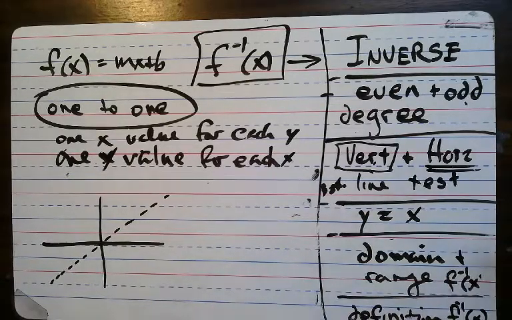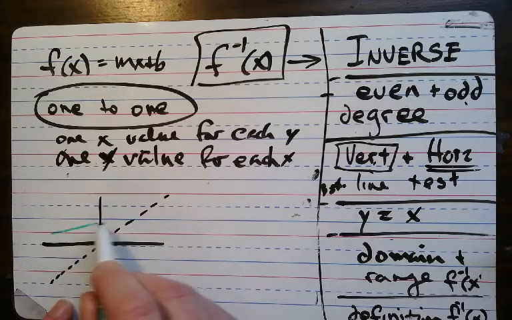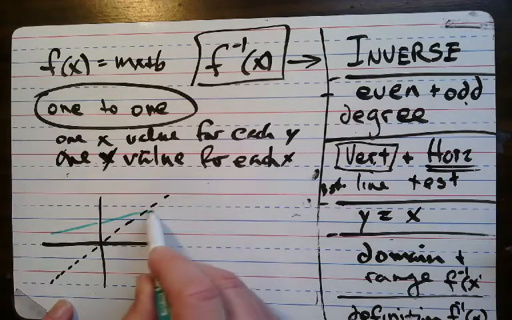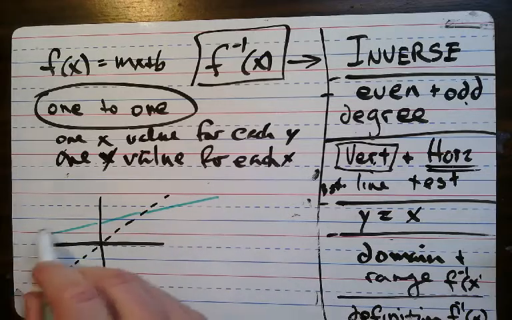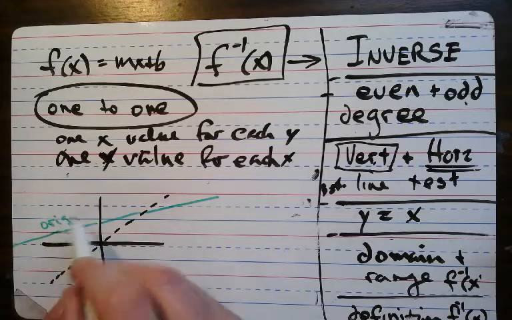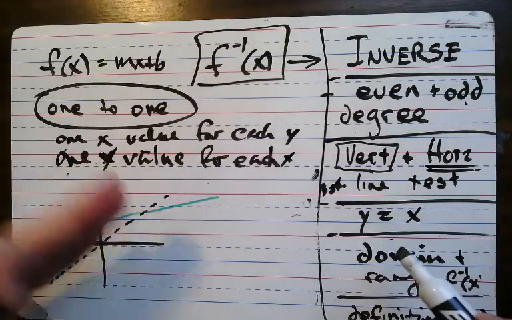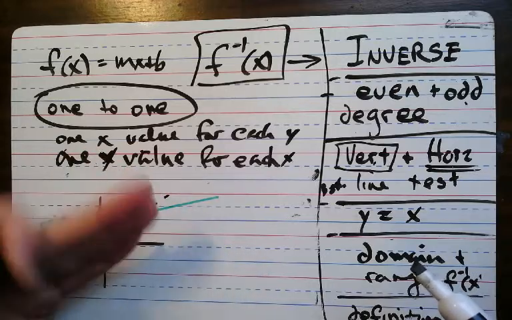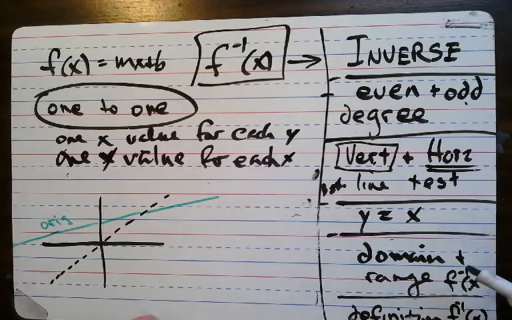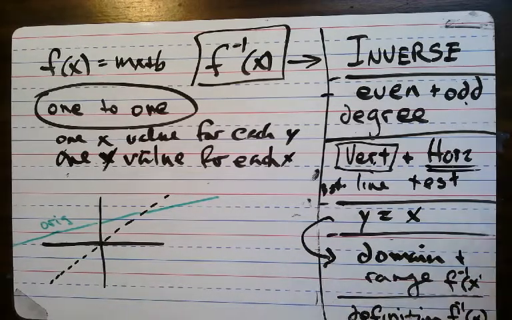So, if I have a normal everyday line, doesn't matter where it is, let's draw my line. So this is my original function. Now then, the inverse, what happens is you reflect it across this line right here. You reflect it. So what does that mean? Here is what that means.